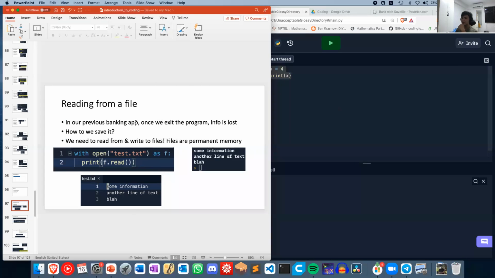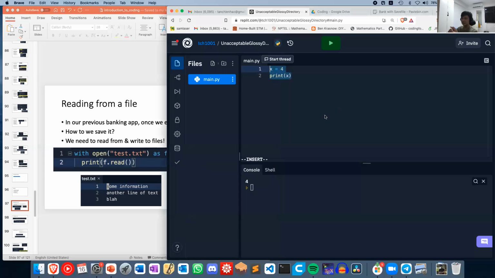So you know how, let's say you're writing a Word document, right? Then you can save the file, and then when you close the file, you shut off the computer. When you return, the file is still there containing the information. Then when you open it up, you continue with where you left off previously. So similarly, today in Python, we'll learn how to save information to text files.